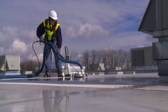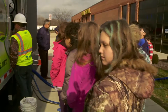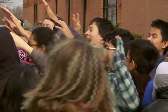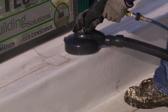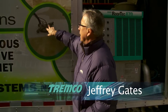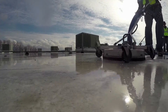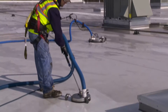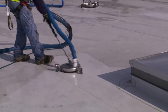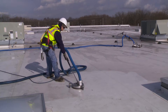Tremco came here to show its eco-friendly roof cleaning system called Roof Tech. Tremco's Jeff Gates explained to groups of enthusiastic students how the truck on the ground heats up water for the cleaning units on the roof. The water is heated to 120 degrees and brought back up into these units. Inside these units are two spinning jets. After being pre-treated with environmentally responsible chemicals, the roof is then cleaned with the rotary cleaning head that dislodges the dirt and vacuums up the wastewater.